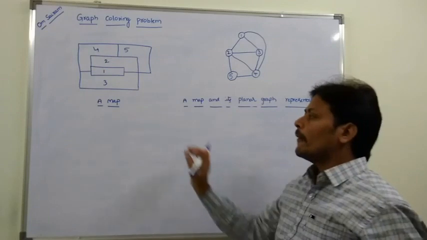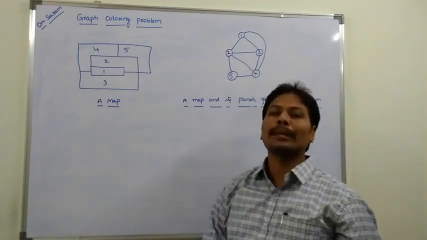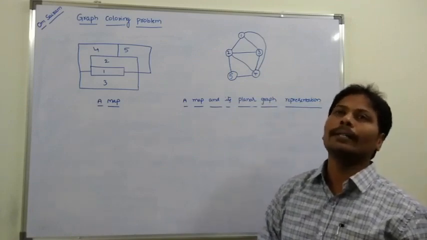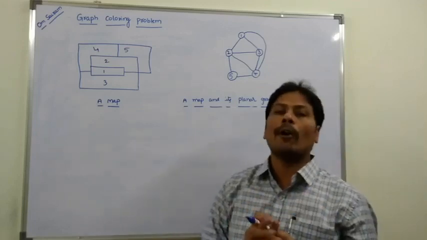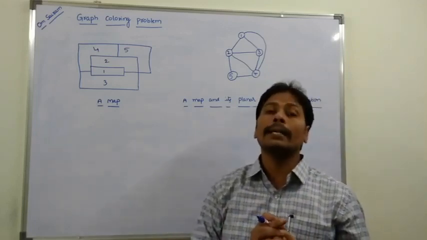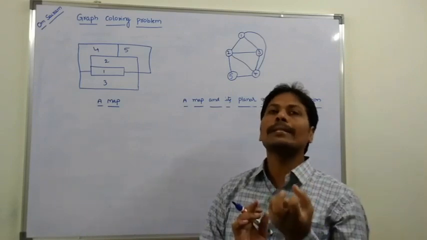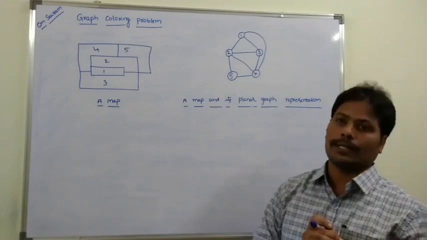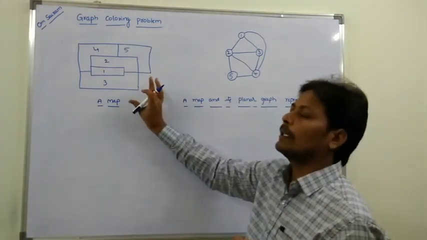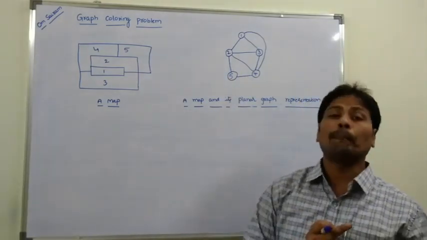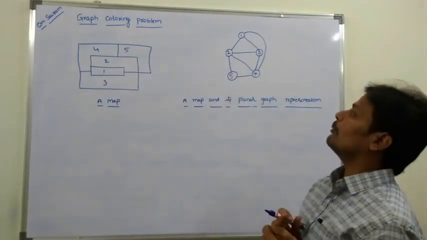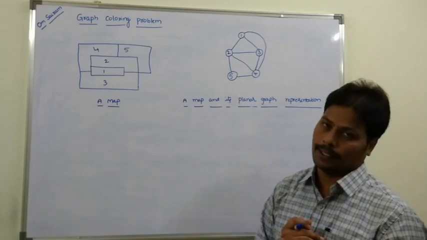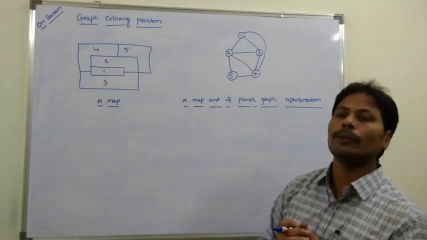Okay. So for this graph, how do we represent the planar graph? A planar graph is a graph we can draw in a plane with the condition that no 2 edges cross each other. For this graph, this is the equivalent planar graph. We can take any 2 edges, and these 2 edges do not cross each other. This is the condition we have to follow.